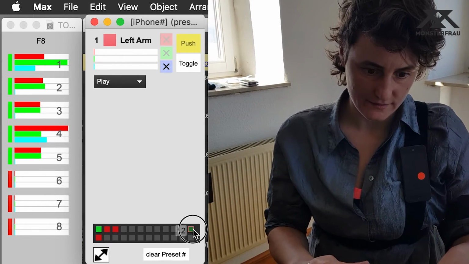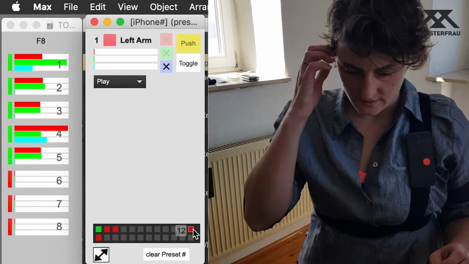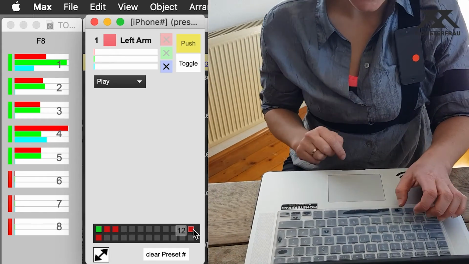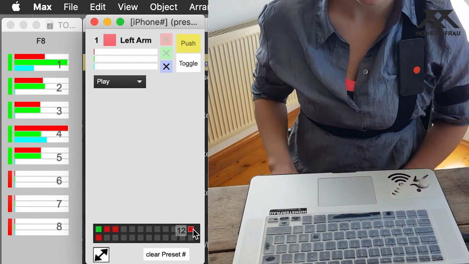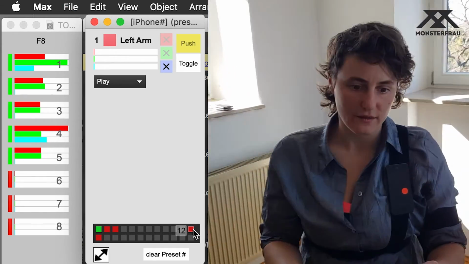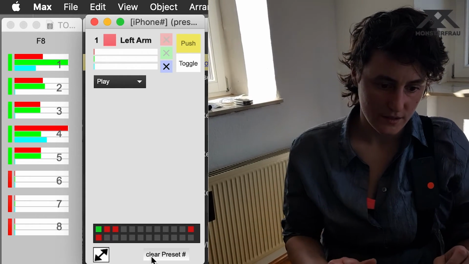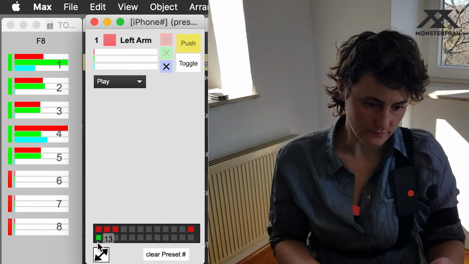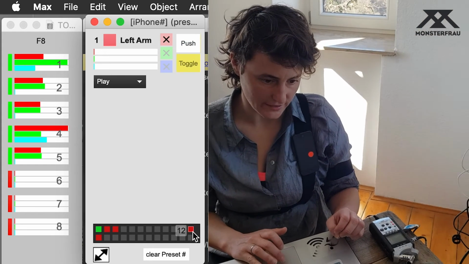So again, I press the button, click, and Command S, and it's saved. If we change, we will see here that it's going to be changed.